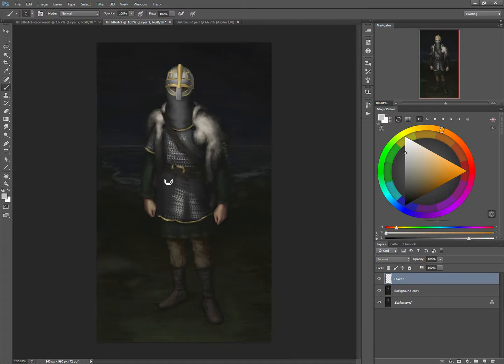And then again, you can have links going up and down. It depends on how you want that chainmail flowing, because you can put a lot in there like so, and then just do other layers like that. It really depends on how that chainmail is flowing, whether you're going across or up or down, things like that. All right.